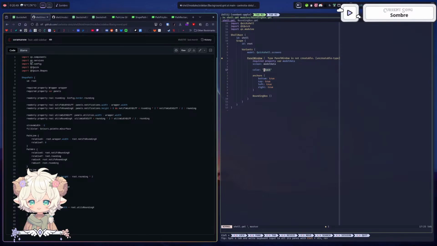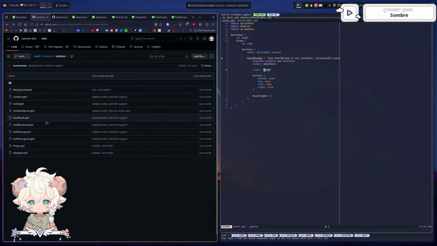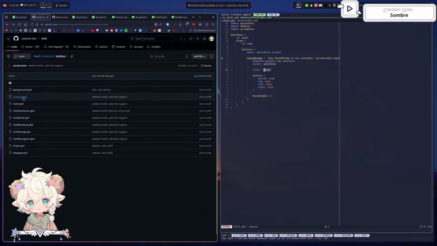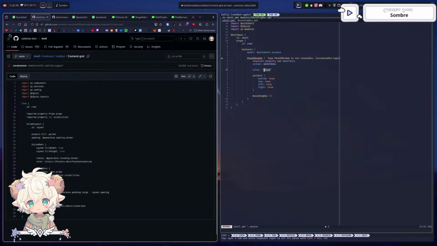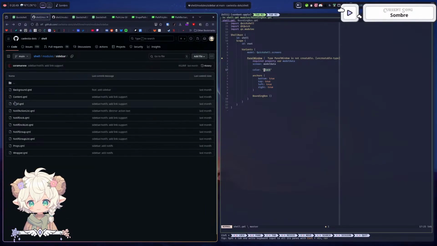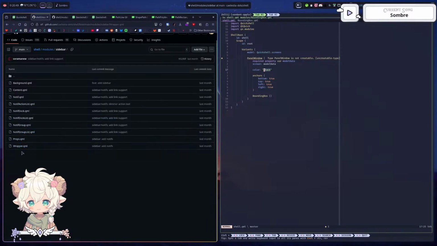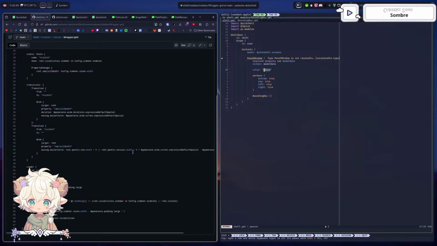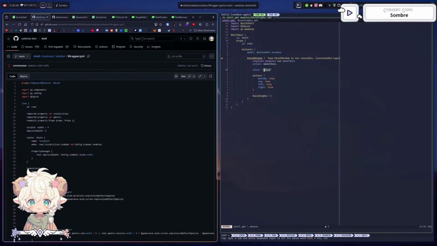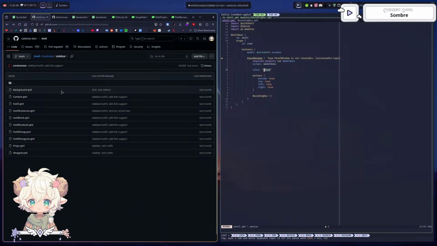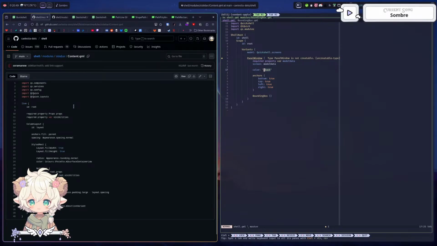A shape path. Where do you use the background? Do you use the background in the content? No. Notif doc, notif so props. Wrapper, do you use the background in the wrapper? No, because using the content. So where is the background used? That's maybe the issue. In content, you know the background again. I'm just gonna check again because maybe I missed it. No, I did not. So there is no background.